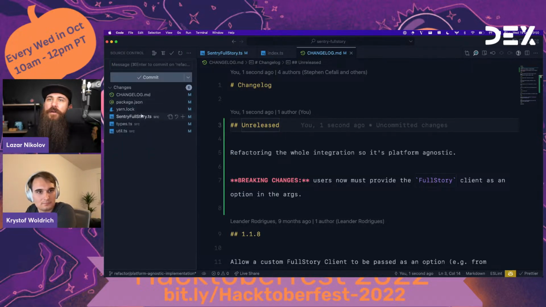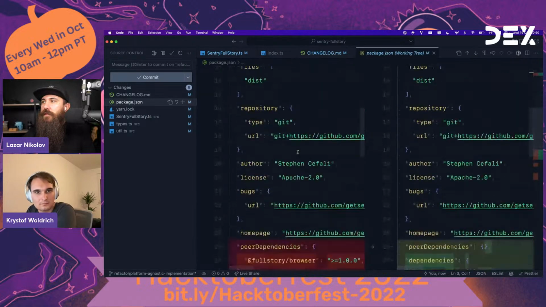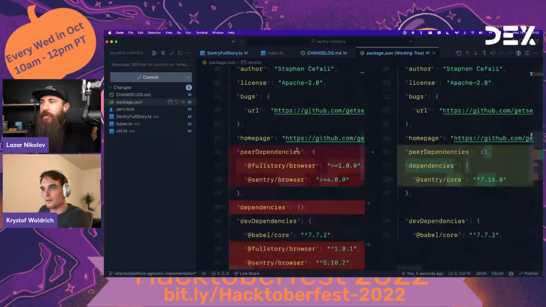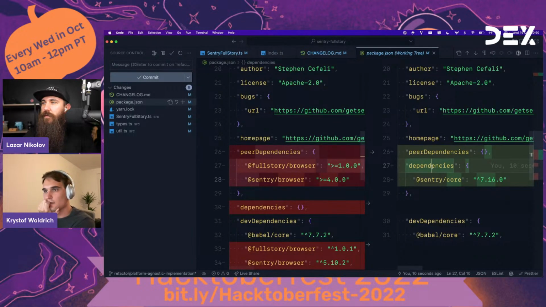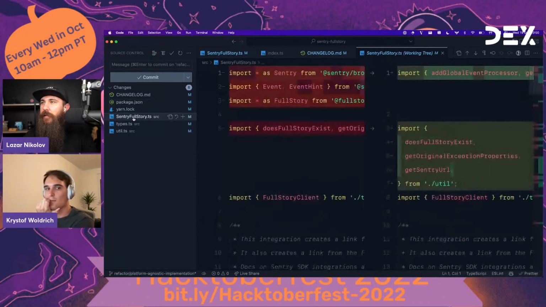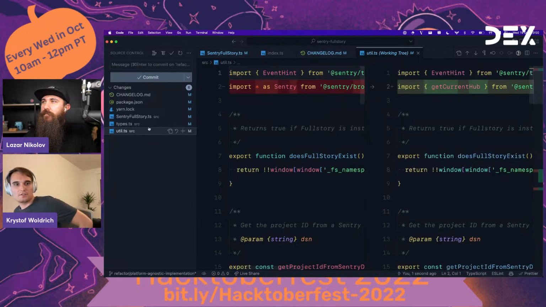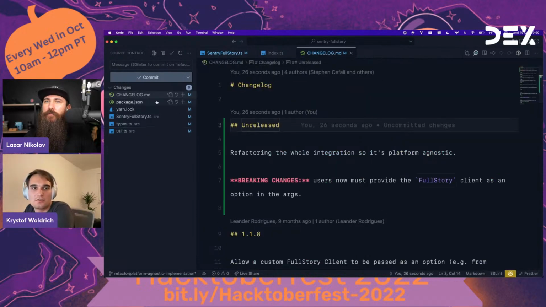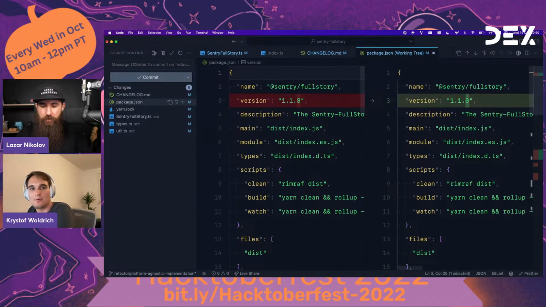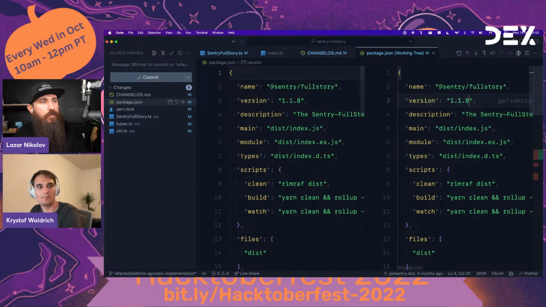We got the changelog, we got the package JSON, we removed a bunch of stuff. We bumped it up to a major version because there are a lot of breaking changes. I got rid of the peer dependencies. Only Sentry core, nothing else. No browser, no nothing. Maybe we shouldn't mess with the version here, since in the changelog we call it unreleased, so the version technically hasn't changed yet, and I think that will happen in the CI pipeline. When we actually release the package to the world, the version will get bumped up. Okay, cool.